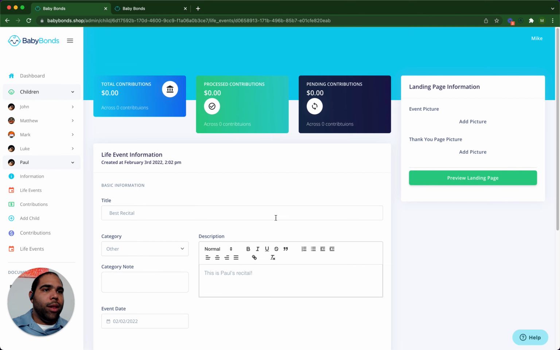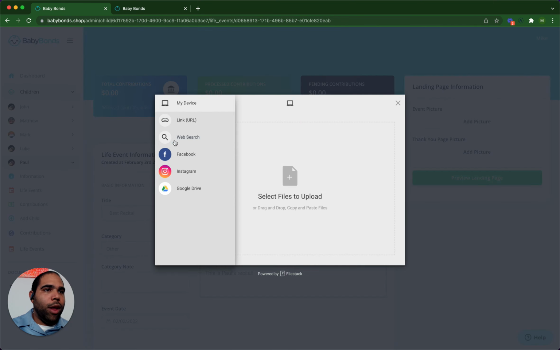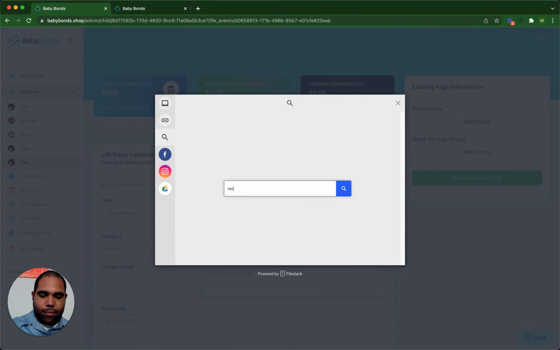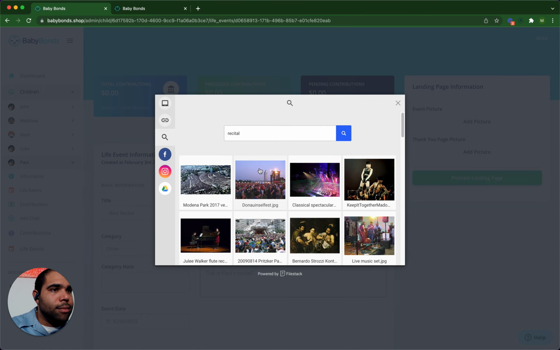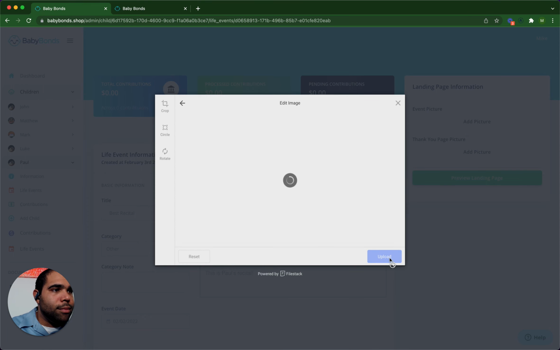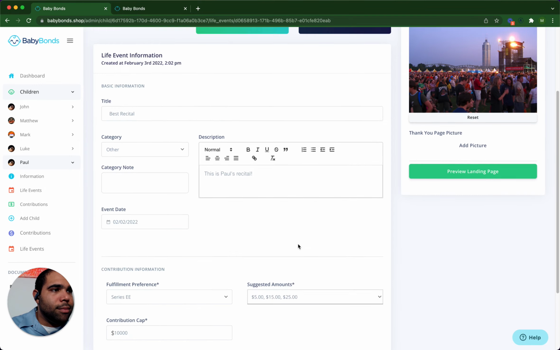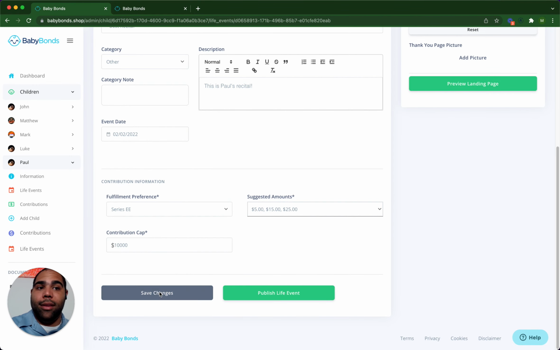So I'm going to quickly just add in a picture, so that way it looks nice. I'm going to hit Save Changes, and then next I'm going to publish the life event.